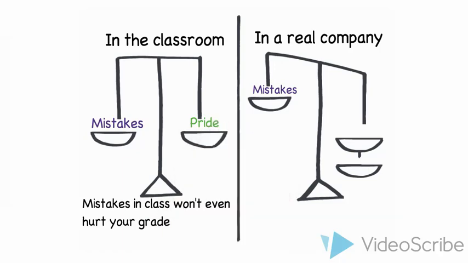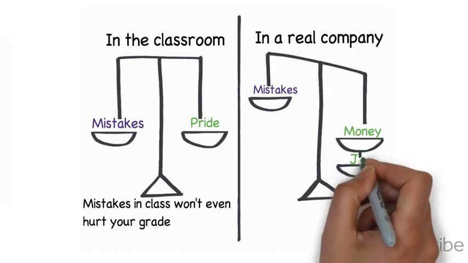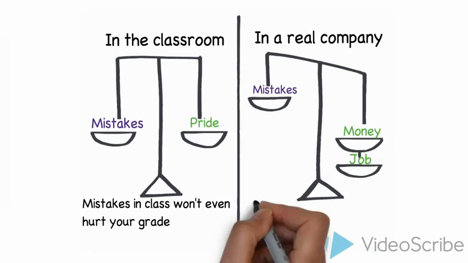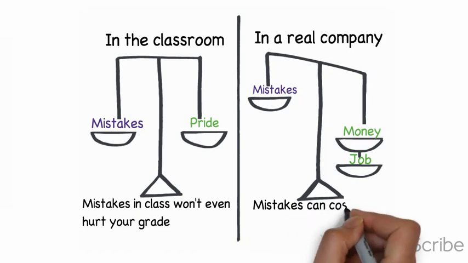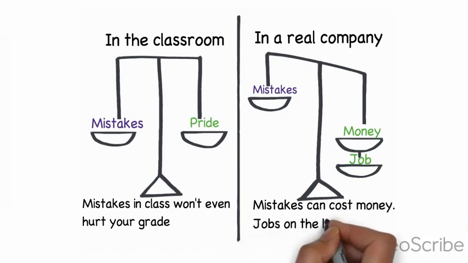But on a real job, in a real company, the stakes are much, much higher. There may be millions or even billions of dollars at stake, and hundreds or even thousands of jobs on the line. So if we can get our mistakes out of the way in the classroom and learn from them here so that we don't repeat them out there on the job, then you'll have much better results when it really counts, and your career will benefit.